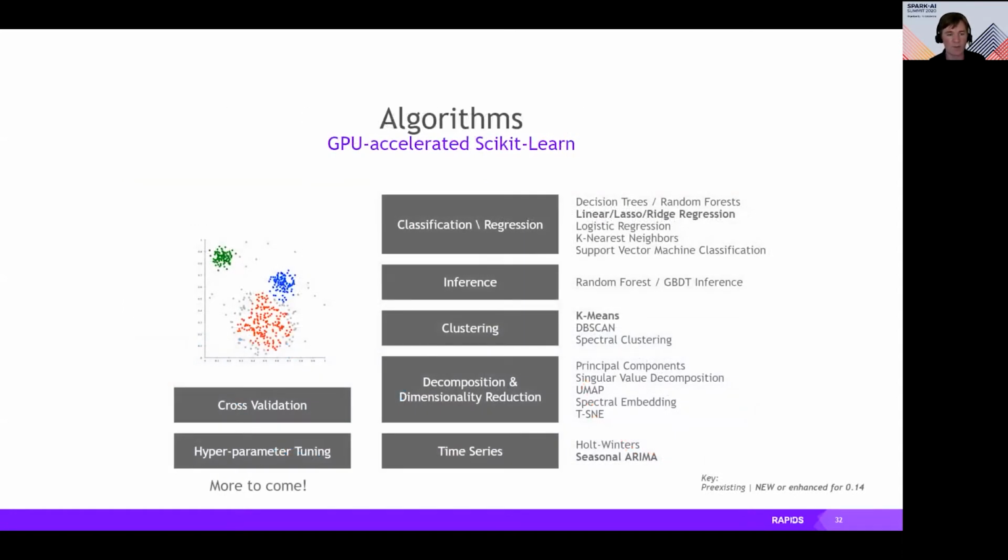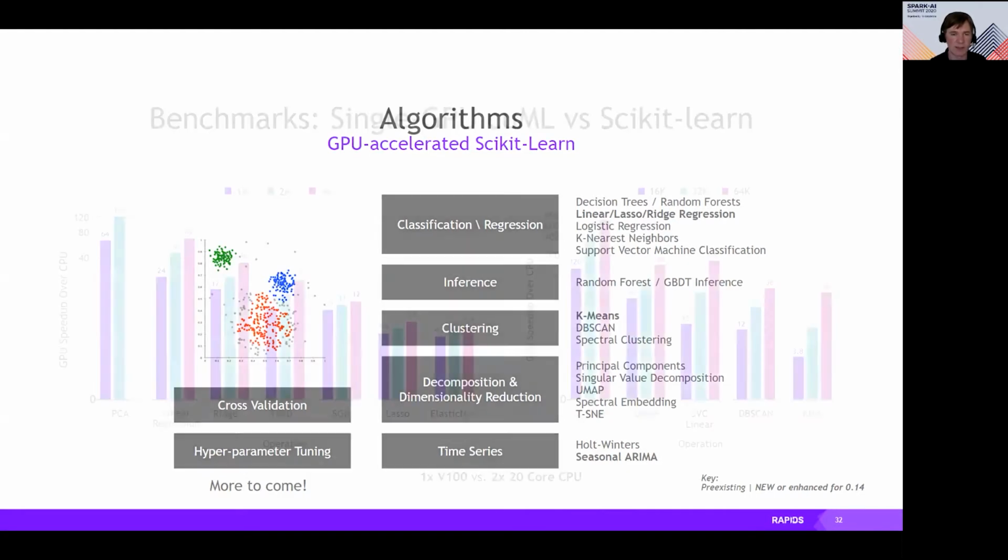So what do we offer within machine learning? Pretty much the most popular versions of the traditional machine learning algorithms that data scientists use every day. That includes tree-based models like decision trees and random forests, linear regressions, nearest neighbors, and dimensionality reduction. Some of those, like UMAP and t-SNE, can become real beasts to run. They can take a huge amount of time on CPU, so having these speedups really transforms where you can use them.